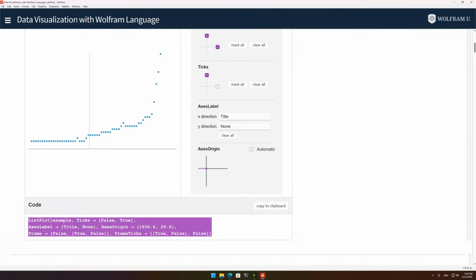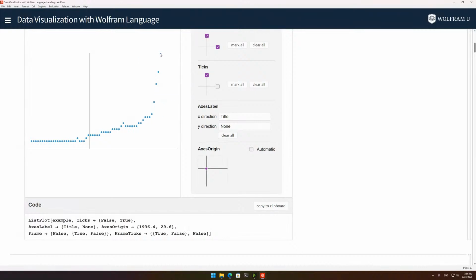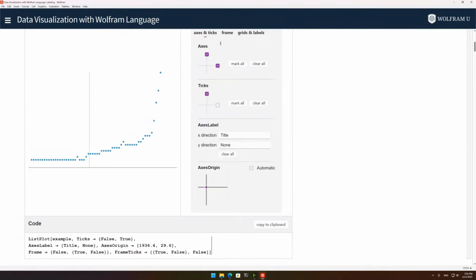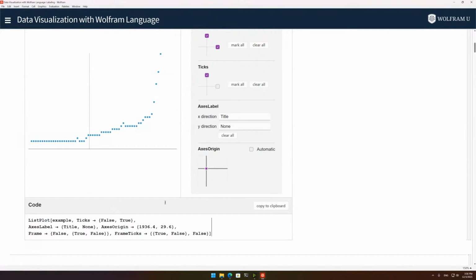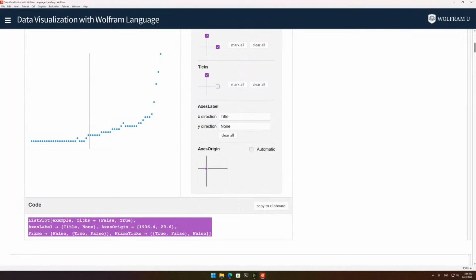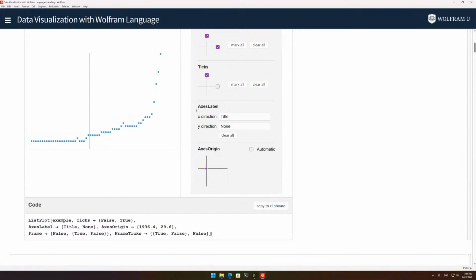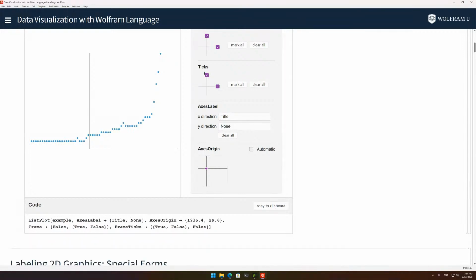But the real useful thing is that for each customization that you arrive at, so let's say I customize all of these things and I think this graphic looks perfect at the moment, which it doesn't, but anyway, imagine that it looked perfect. Instead of searching through the documentation for the code to produce that, I have the code right at the bottom of the dynamic element. And as I change something in the graphic, then the code updates. So this is really, really useful.